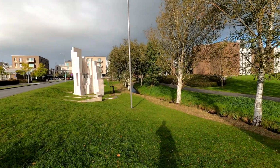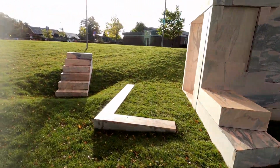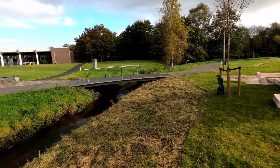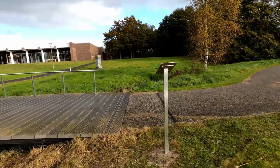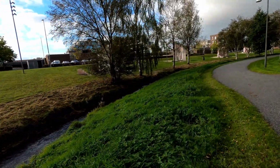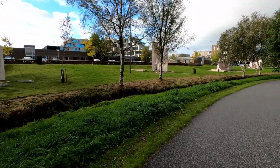And then you've got the water in the middle, but we'll jump back over and across. I'll check all of these out later on when the lights are on, because when I came down yesterday morning they were installing the lights, so I was like, oh, it'd be a little while before it's all done. And yeah, came back in the evening and the lights are all done, which is crazy. The water underneath the bridge. So those statues that we're going to check out to the left do look surprisingly different at night. But if you know what they are, guys, please let me know in the comments below, if you've walked this sort of sculpture trail before.